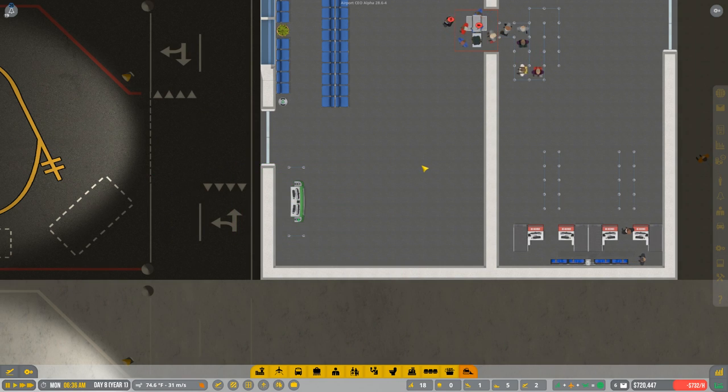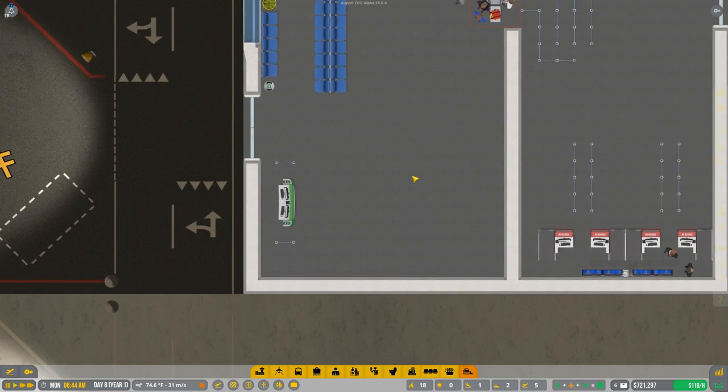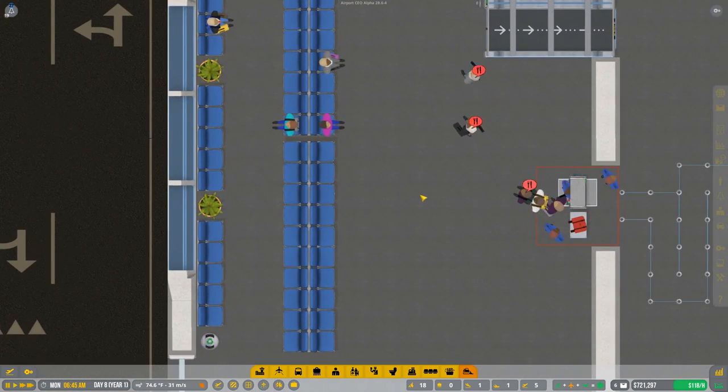Has there been any news with Sim Airport? You know what? They're ramping down their current development cycle. And it's like every day there's a change. And then there seems to be a ton of bugs. I'm waiting for this current development cycle to end. And then we'll revisit it and go from there.